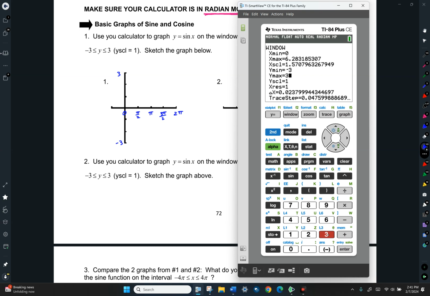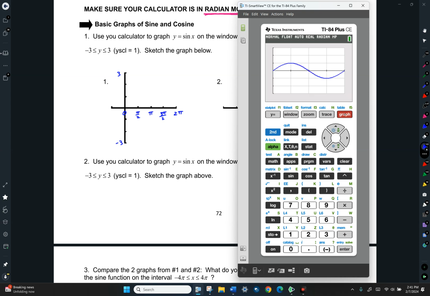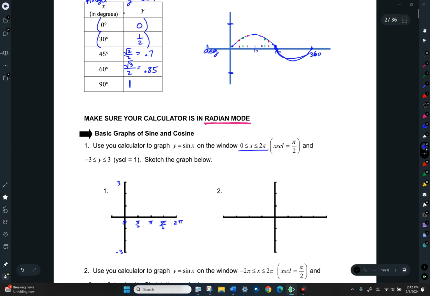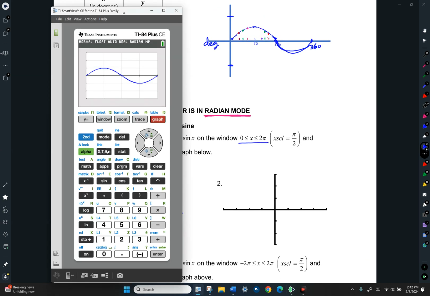All right, so I'm going to hit graph, and it's going to show me the graph of the sine function. Well, let me scooch it over here. Whoops, where'd it go? That's pretty much like the one we graphed up there, isn't it? So that makes sense to me. And that's all I was trying to do up above, was to see if it made sense why the graph is what it is.